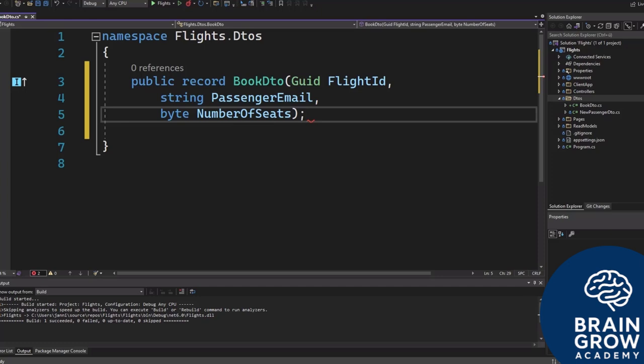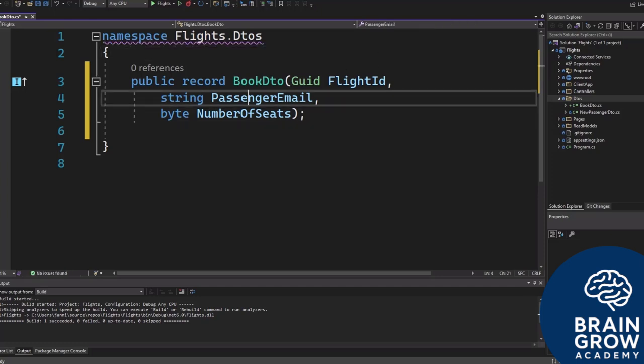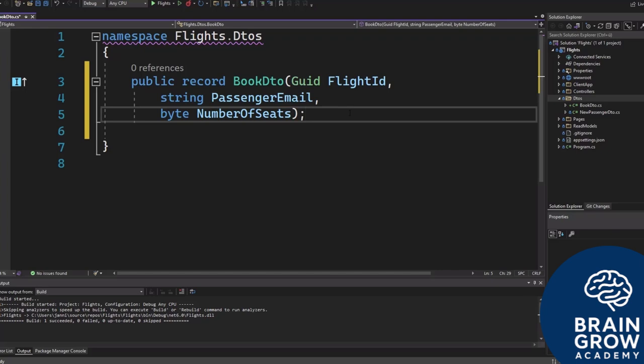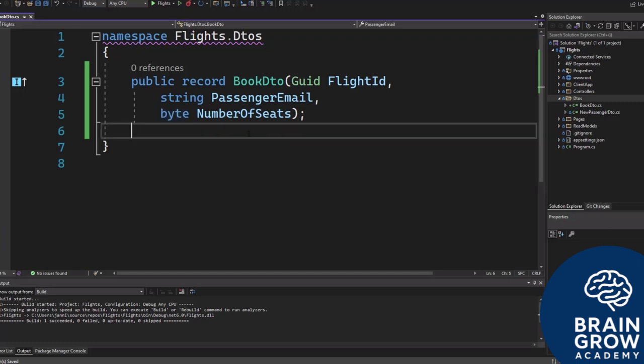So these are the informations that we really need, right? So which passenger wants to book which flight, how many seats in that flight. So those are the informations we want to receive when we are talking about bookings. Why are we using a byte here? So actually we can use a value up to 255, and number of seats will probably be below that. So if I want to book 300 seats, then it wouldn't work because byte doesn't have that range. But that's very, very uncommon, right? So it's more like I want to book 1 seat or 3 seats or maybe 5 or 7 or 8, but not something like over 255.